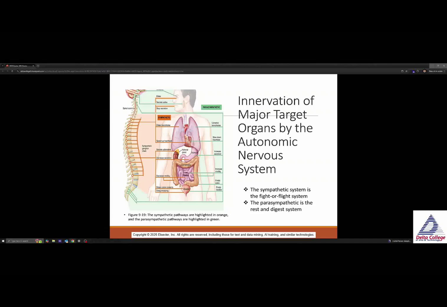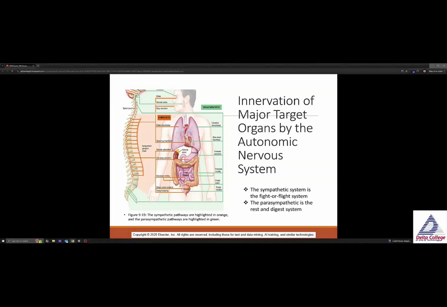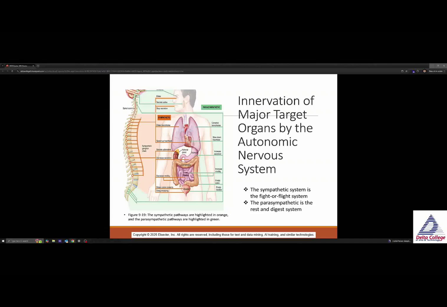This constricts bronchioles, slows down our heartbeat and keeps it between 60 and 100 beats per minute. Increases secretion of stomach acid to help you digest your food. It increases motility, that movement of your food in your small intestine that goes into your large intestine, goes down into your colon. You eventually have a bowel movement. It also is what's in charge when you need to empty your bladder. So this is all our normal parasympathetic rest and digest. And that is what we live in most of our day.